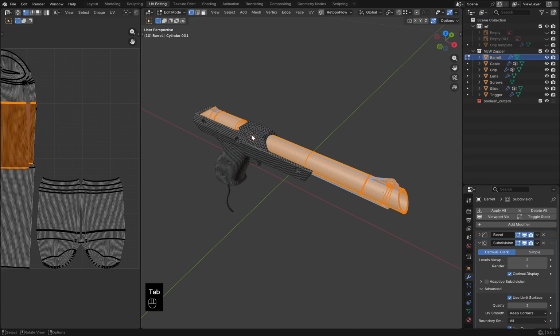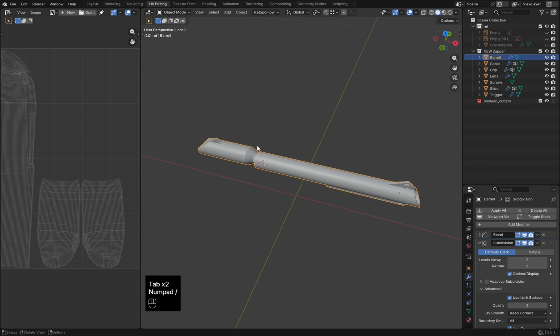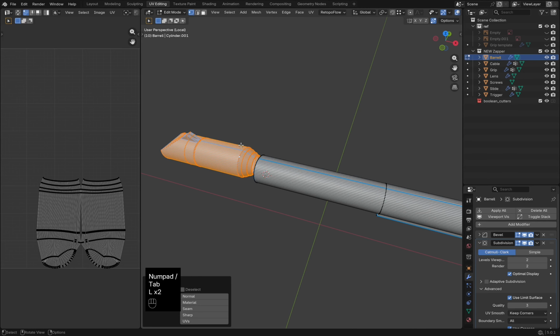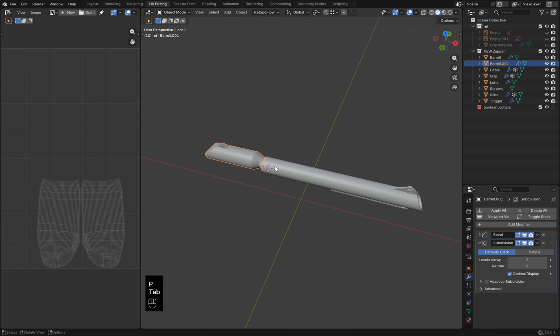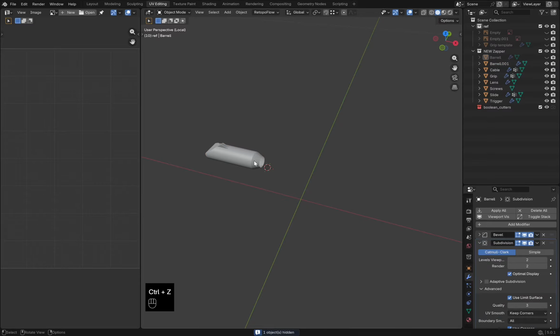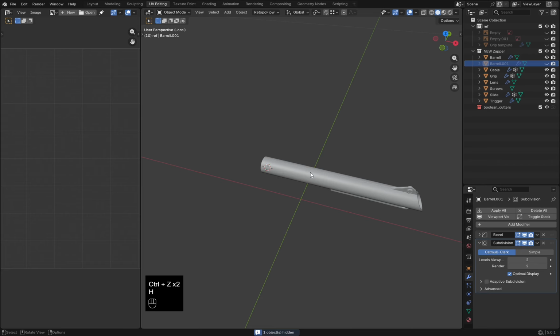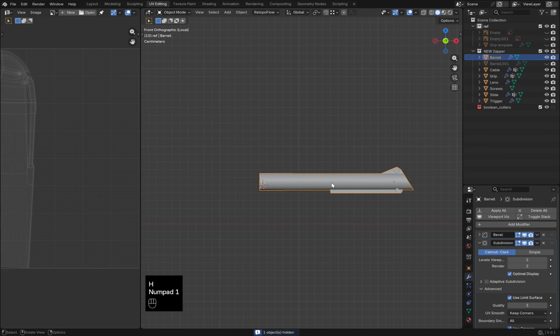So finally we have the barrel to sort out, and this consists of two pieces, which I think will get in our way if we have them both as a part of one object. So I actually split them into two objects, so we have a back piece and the front piece. It will make life easier for us.